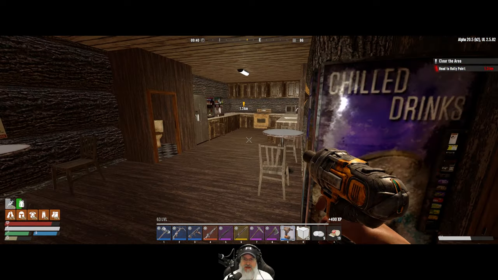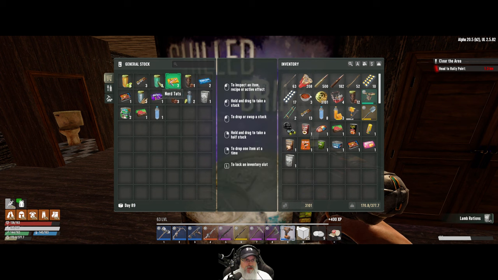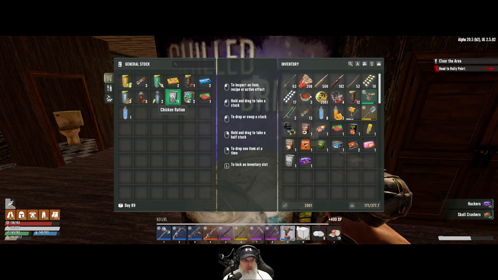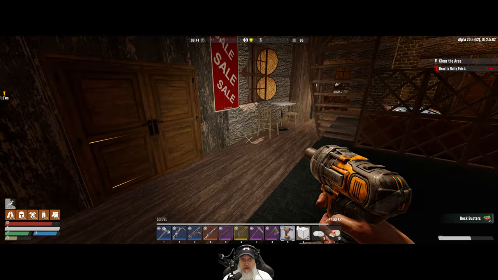Just in case those dogs come in here. A nickel ain't worth a dime anymore. Okay, we're buying this. We're buying those, and those. Don't think we need to buy anything else.